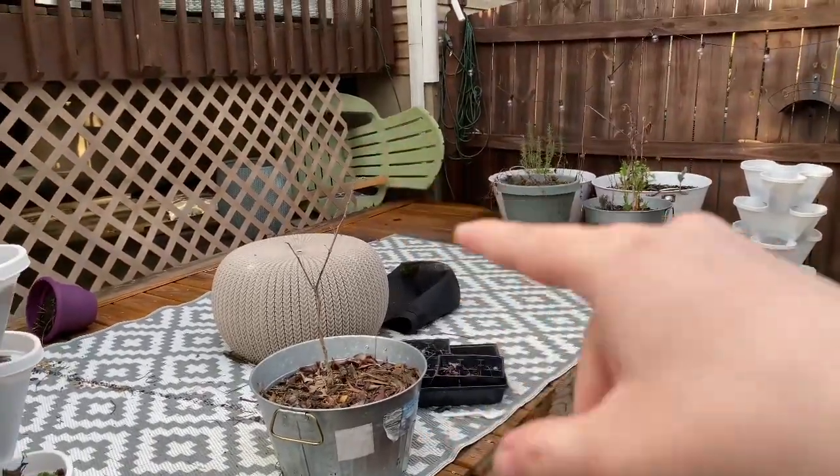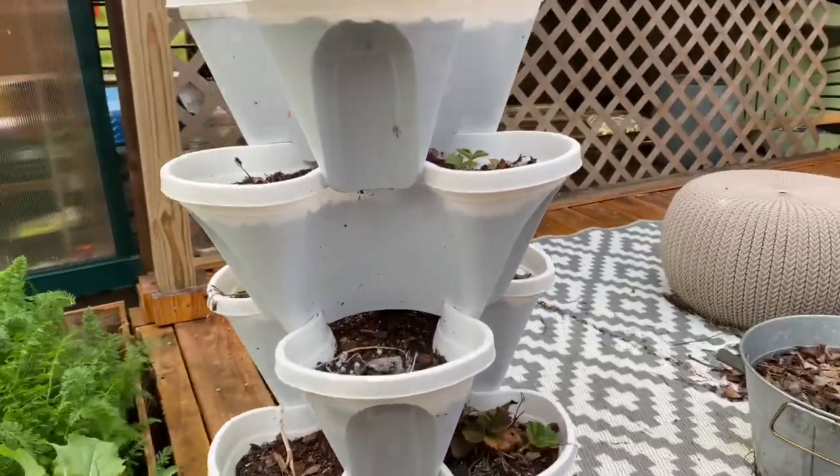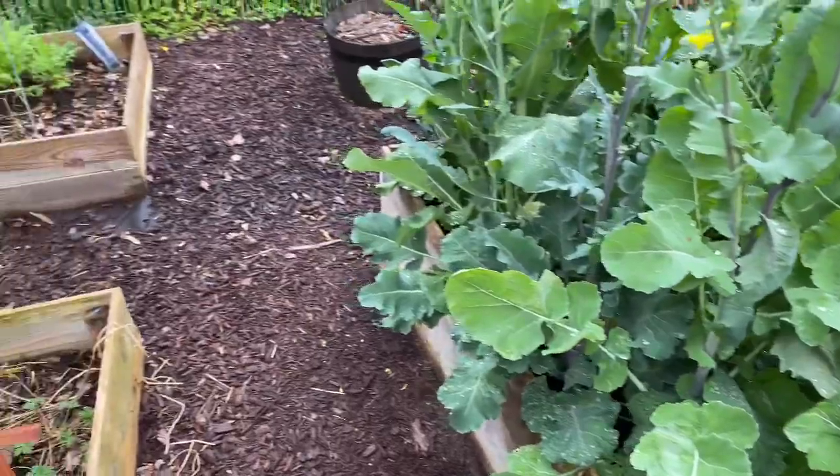You can see the dog was getting in, so we kind of makeshift tried to close that gap. Some things are starting to come back — I've got some strawberries coming back — but for the most part this space has been totally neglected. A big part of that is that we've been so focused on building our farm on our land and putting a lot of energy into building the Poterge garden and preparing space for the animals there.